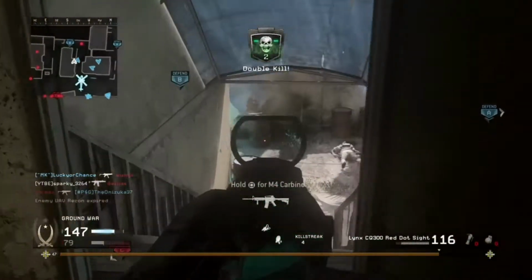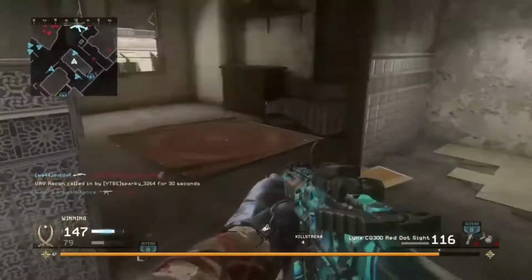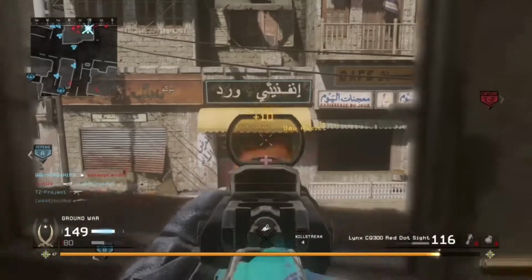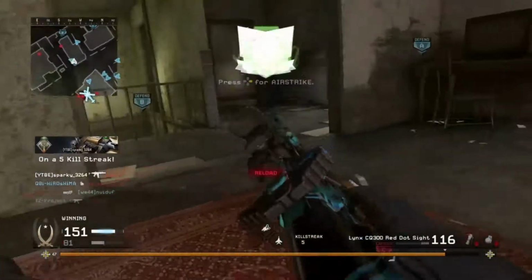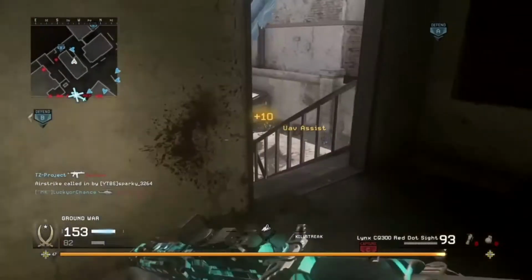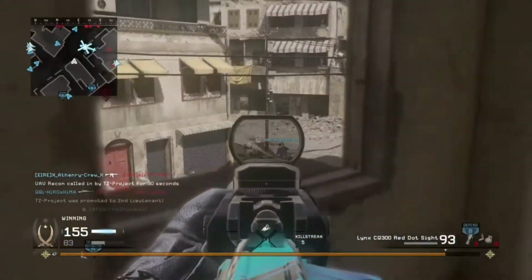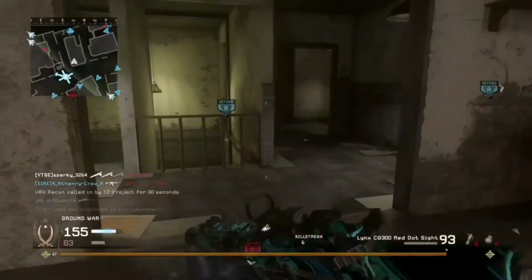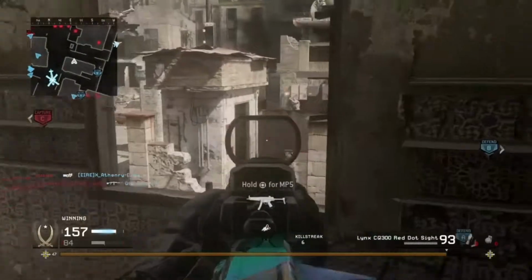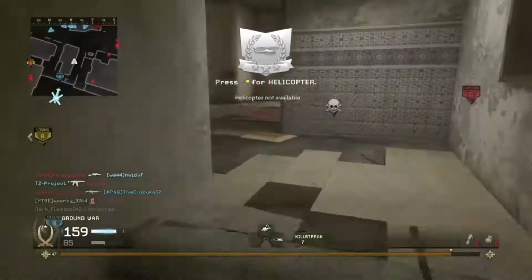No. It's gone down. Right, let's call that in quick. They're pushing a lot over into that building. There's an airstrike. Try and throw that down quick. Right, I hope this guy pushes. No. Okay, we're going off a little bit here. There we go, one more for the helicopter. No. Okay, let's see if we can get a shot on that guy. There we go, that's the helicopter in. Let's quickly call that in.